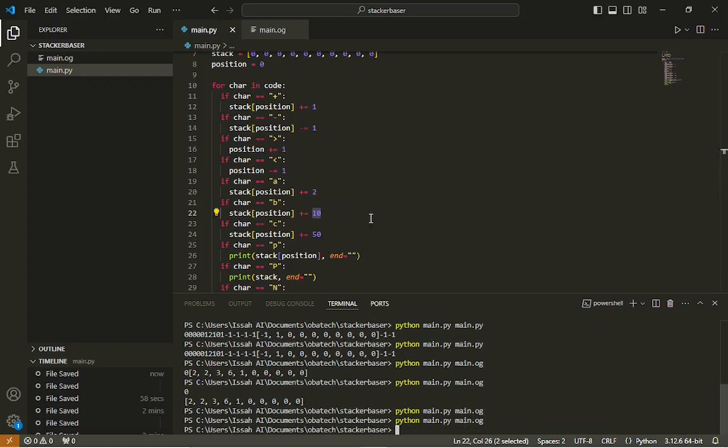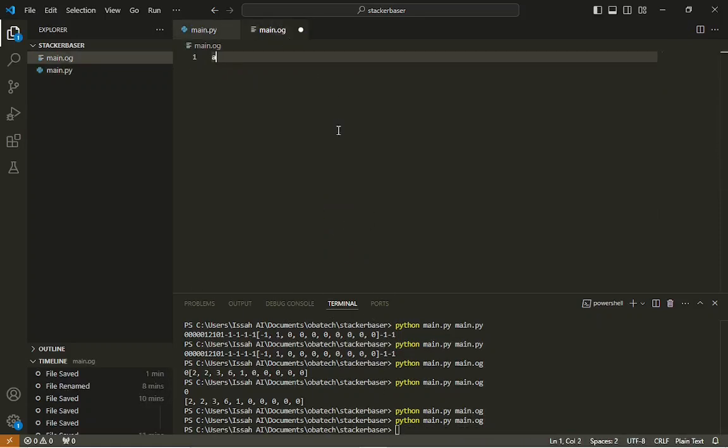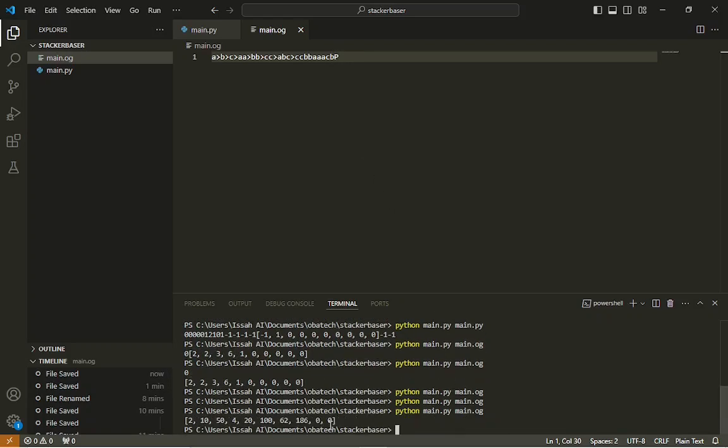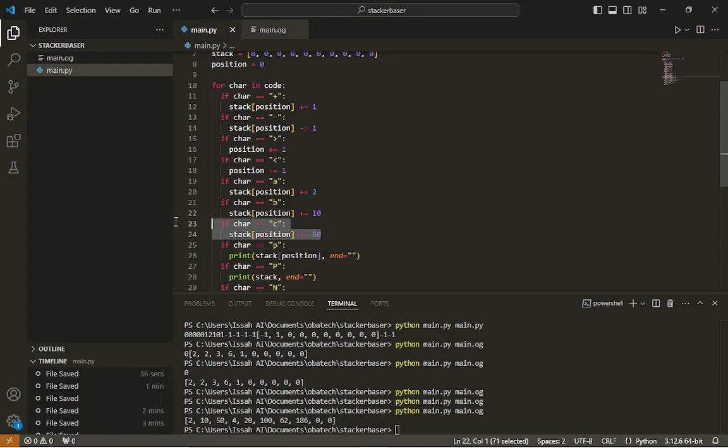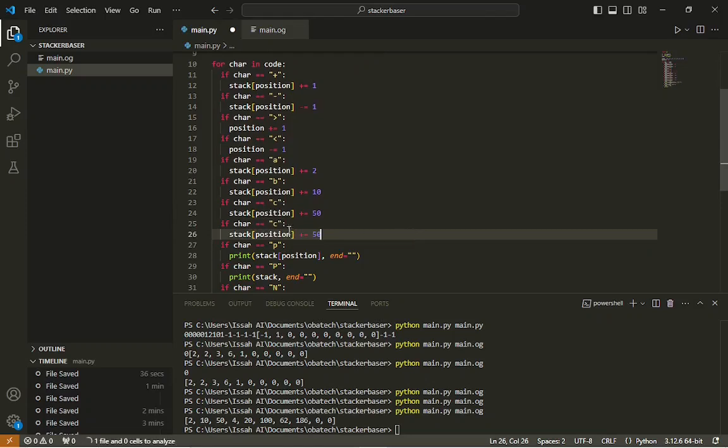Okay, so now if we say A here, then B here, then C here, and A B B C C, then A B C. So now I'm gonna print the whole array with a capital P command. So yeah, we're gonna see a bunch of numbers. Oh yeah, let's also add a D command, if you want to add large numbers.